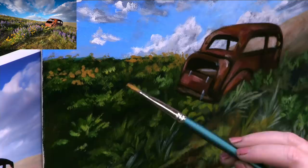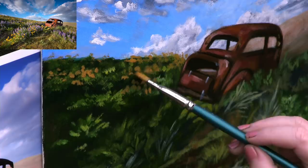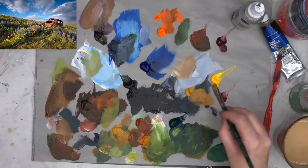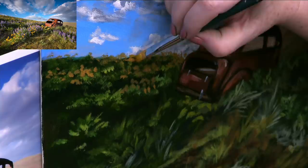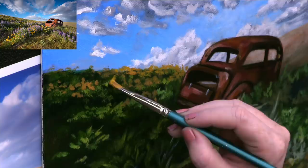And then through here, there's a nice little kind of heavy bit of flowers. And we're just thinking about where the flowers are heaviest. Where are they at? They're distant. We kind of know that they're there. I can come through and get a little more cad into this mix, but I'm still working it into the mix, right? And that's like a second value of yellow that I'm just very loosely going to talk about in this space.